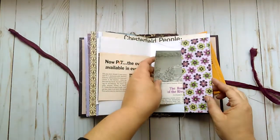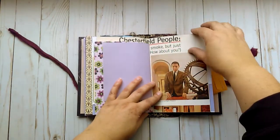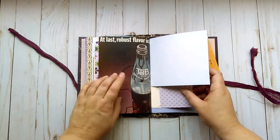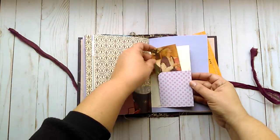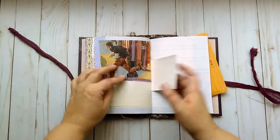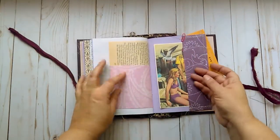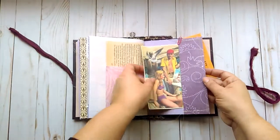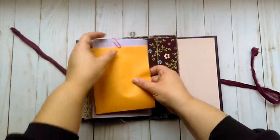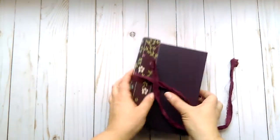Another just pamphlet, leaflet thing. See, it's all about smoking. Yeah. I chose it because of this color of this advertisement here. She's wearing purple. This is wallpaper, writing paper. Girl in her purple bikini. Well, swimsuit. It's not bikini like you'd think of these days. It's not a string bikini, let's put it like that. And the envelope of extra stuff.